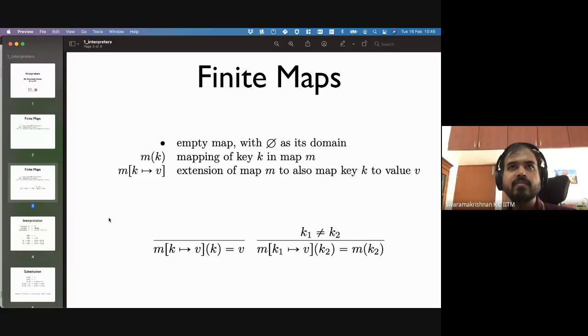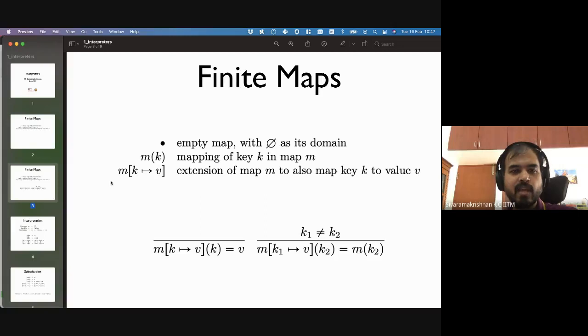Yes, sir. You can think of this as a function that returns a new map. And this is a strange way of writing this function. So it takes a map, it takes a key, it takes a value, and it's going to return a new map. We just like to write it this way because writing it in terms of functions just gets very tedious.